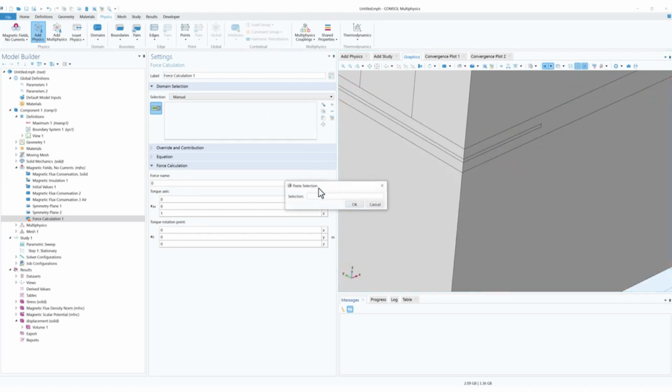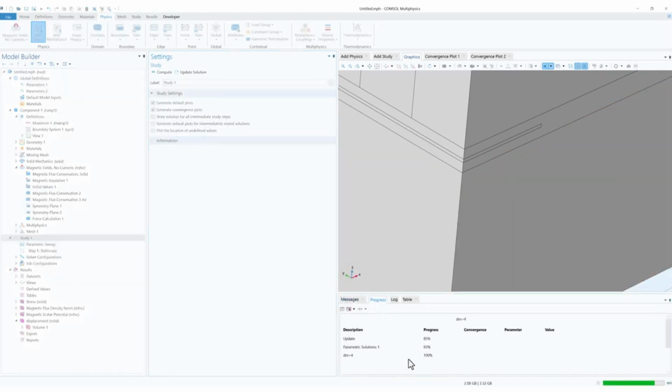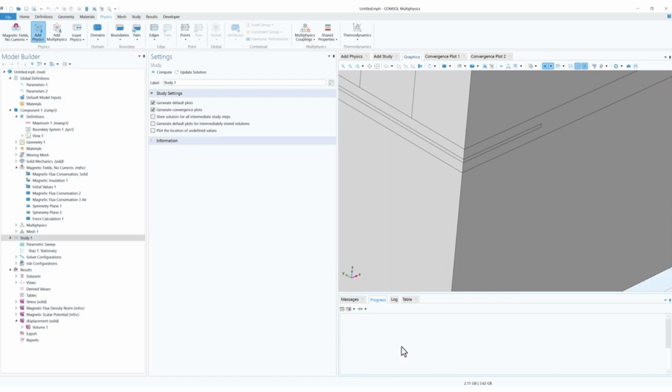If it is difficult to select 3, we can type 3 and click on OK, and we'll keep the settings unchanged. So now we'll go to the study and click on update solution. We can check the progress. It might take few seconds to update the solution, and the solution is updated.